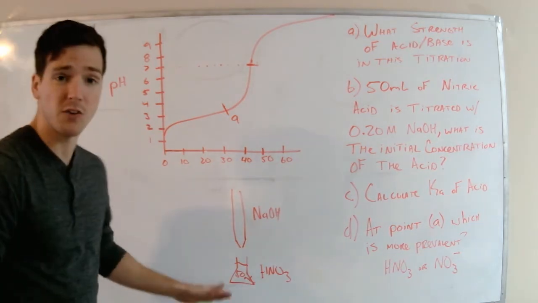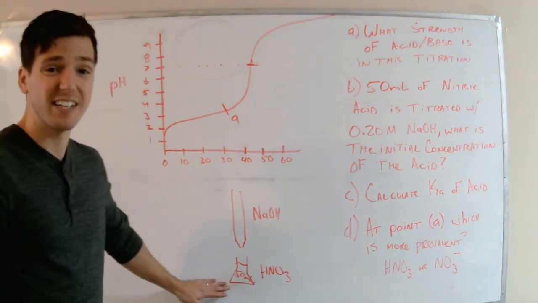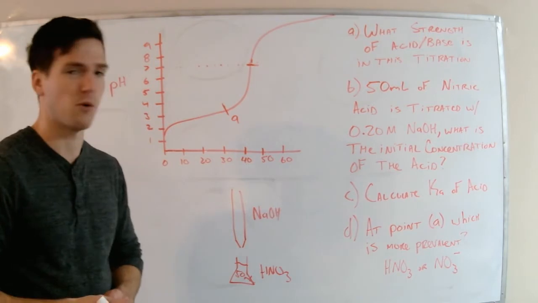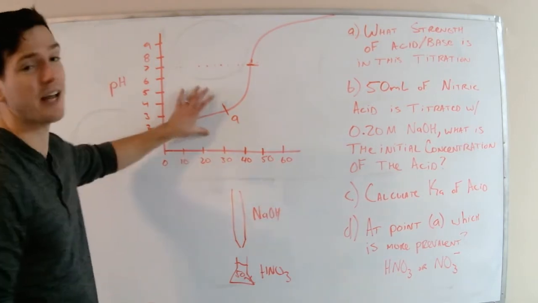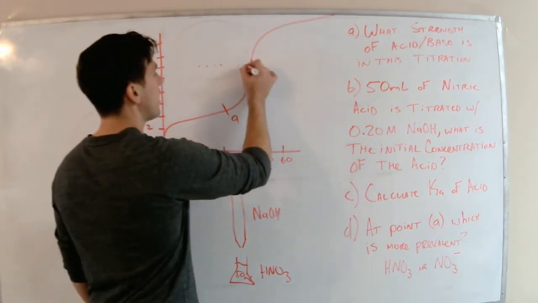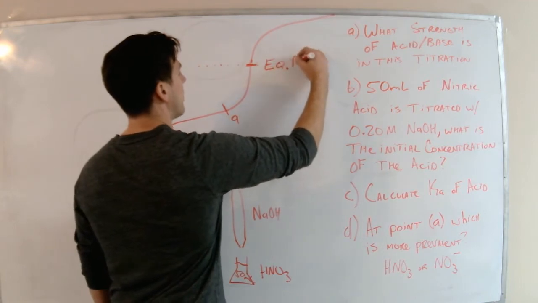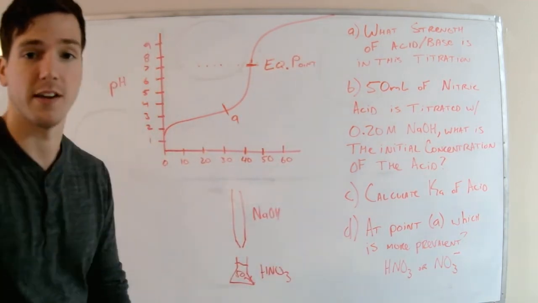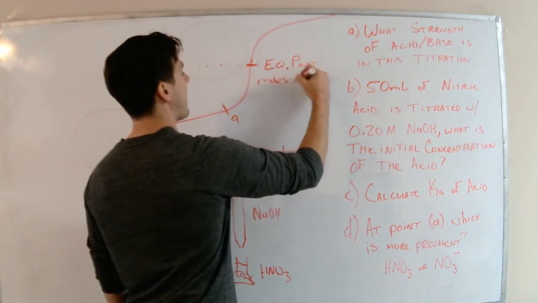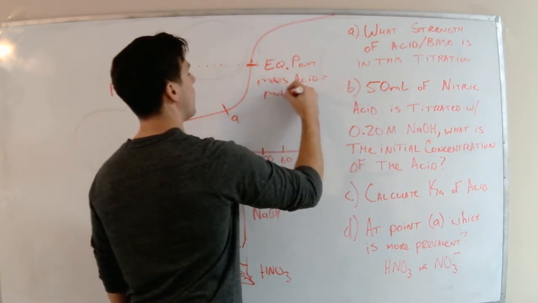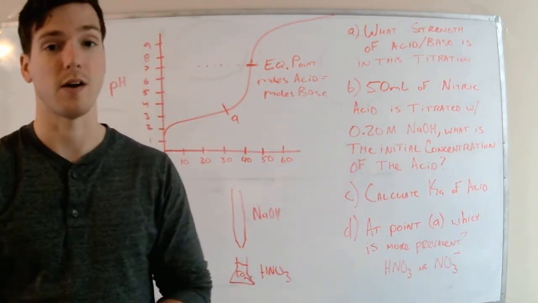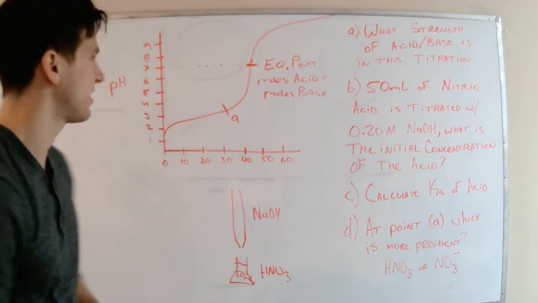Well, I got the volume, right? Concentration is moles over liters. I have liters, I just need the moles. And that's kind of the problem here. I don't know the moles of acid, but what I do have is my nice titration curve. With problems like these, what you're going to be looking at is the equivalence point. That is our main dude right there. Remember, at the equivalence point, moles of acid equals moles of base. So if I could figure out the moles of the base, I could figure out the moles of the acid.